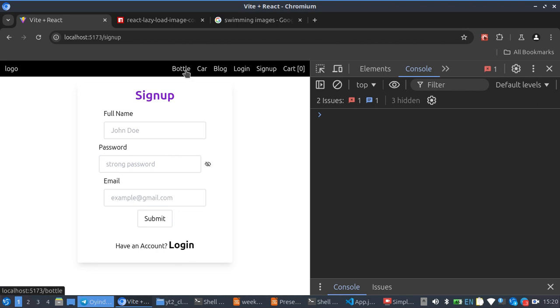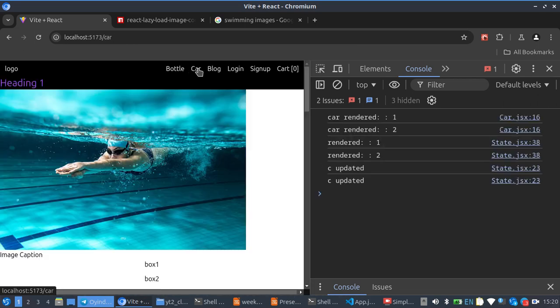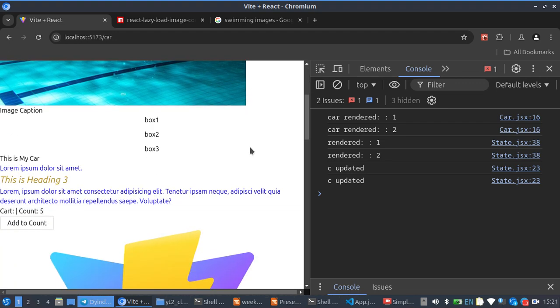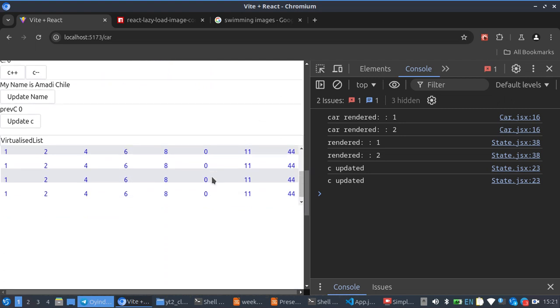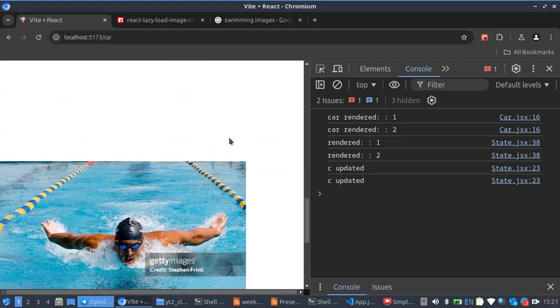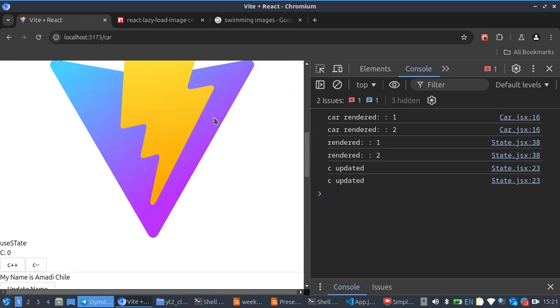So let's go back to our blog. Notice we have that loading. The car, you see we have that loading. Now you see that it's taking much time to load this car component because of these images, and of course it only loaded this one. Then you come back here, we have this our list. So you see how we are gradually learning to optimize our React application.